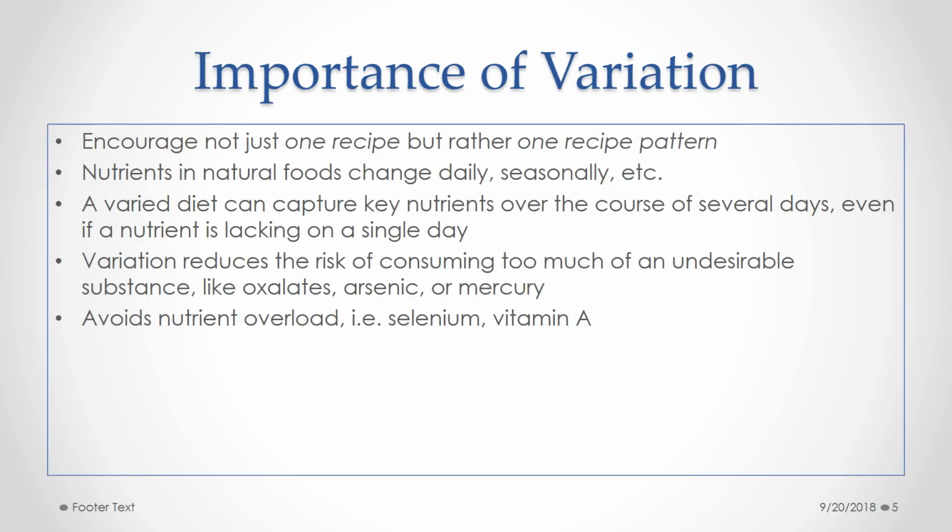As clinicians, we tell our orally fed patients that variety is important in the diet, and this is just as essential for our patients receiving Blenderized Tube Feedings. First, encourage families to vary the types of foods they blend every day so that ideally the patient will obtain all of their nutrient needs when we look at his or her intake over several days.